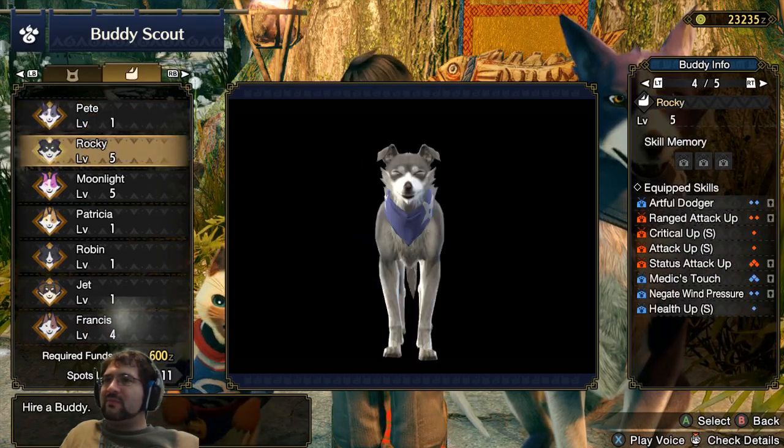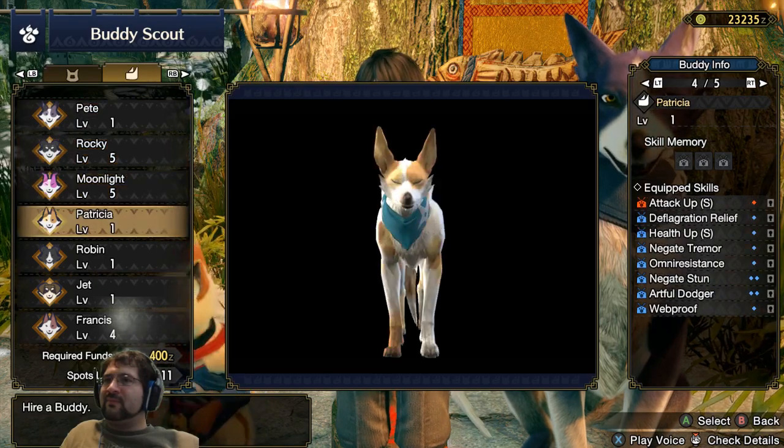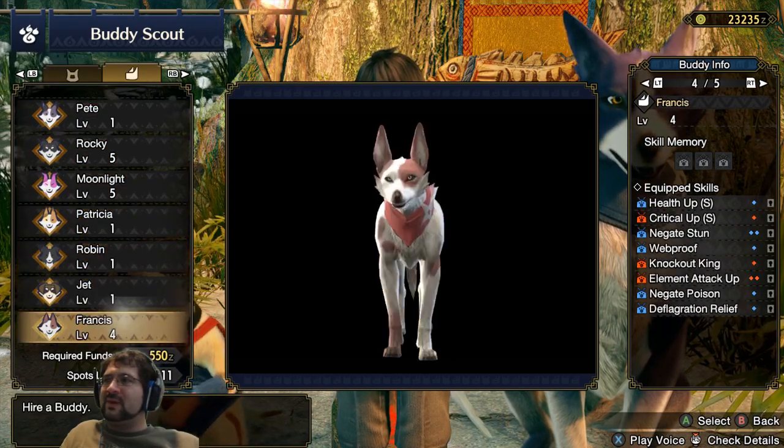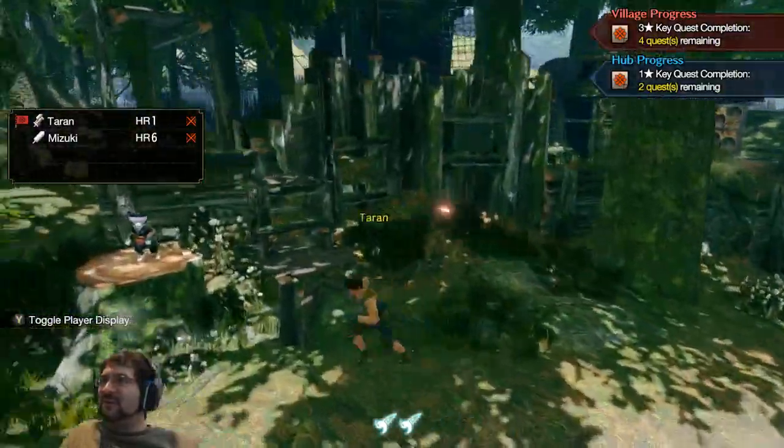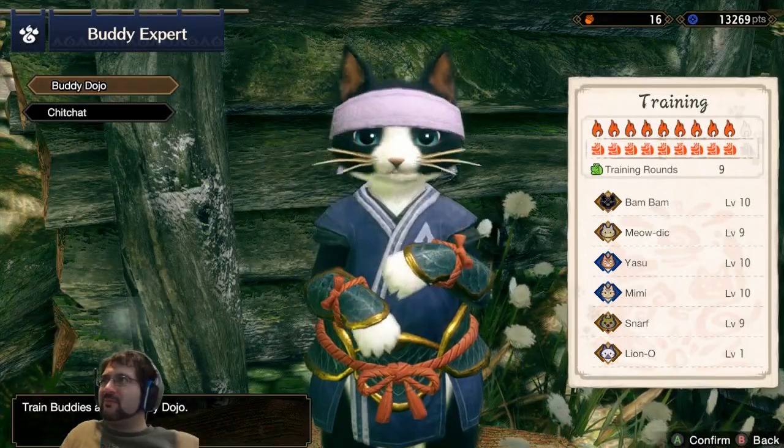Nope. Searching for a new buddy? Mm-hmm. And he does not have the dude? I just want a healer that has literally all the healing stuff. Mm-hmm.